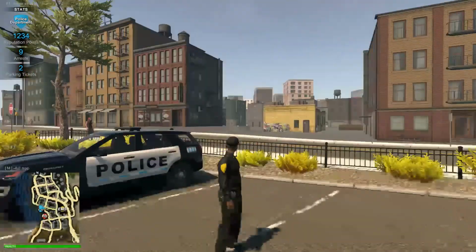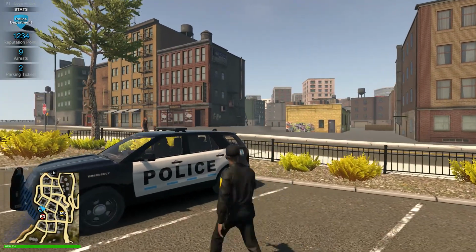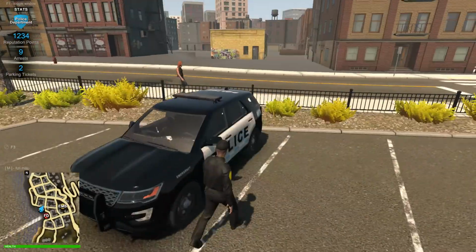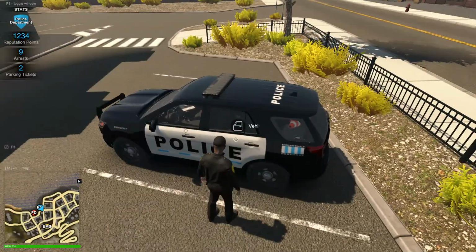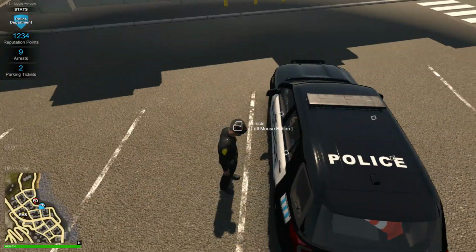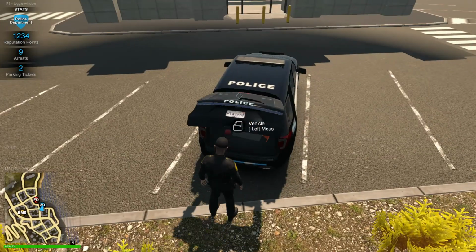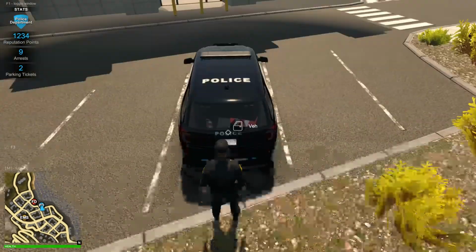My graphics are on medium settings, so that's what my computer can handle. So it's gonna let me set it to that. So you can open all the doors just by a click, and at first I thought the click was a bit annoying, but it grows on you, to be honest.